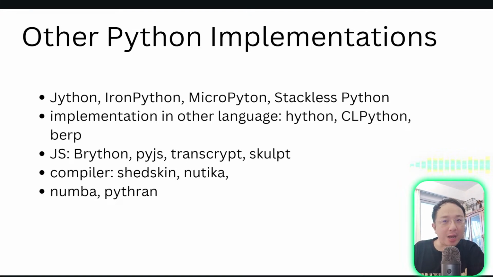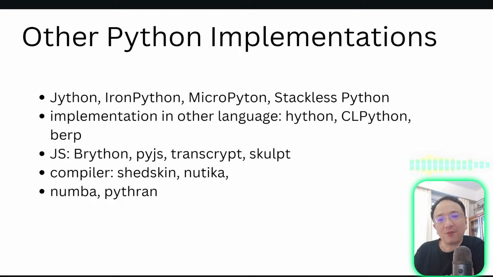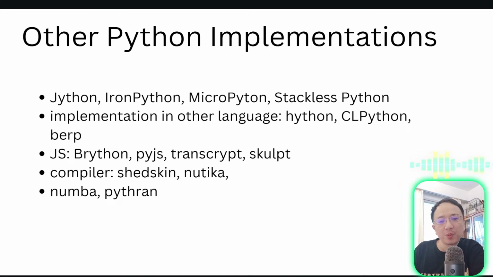There is also JAX. JAX also has a just-in-time compiler, and some of the CUDA implementations of Python also have similar things. So this is definitely not a complete list of all the libraries that have similar functionality. Consider this as a starting point, because there are a lot, but you can see that there are a lot of attempts and interest in improving the efficiency of Python. That's why we have so many different implementations.